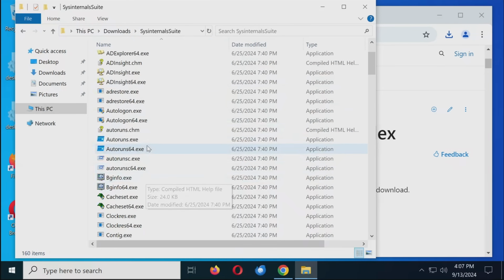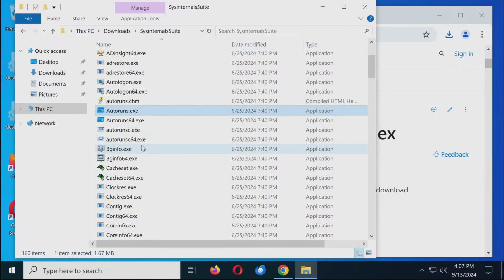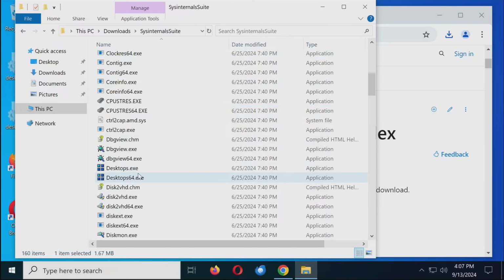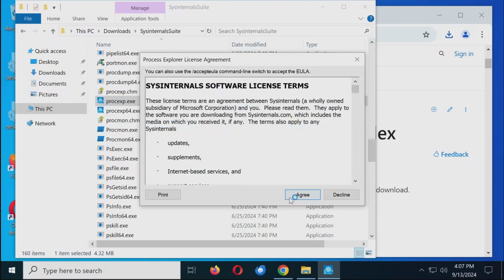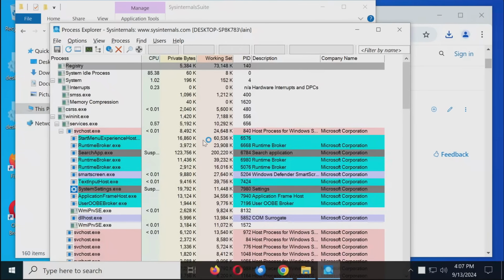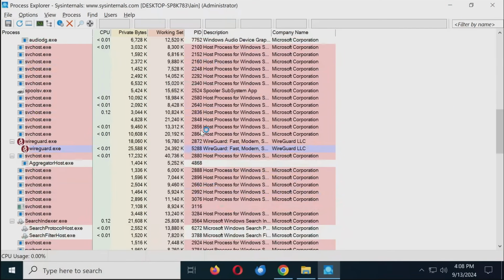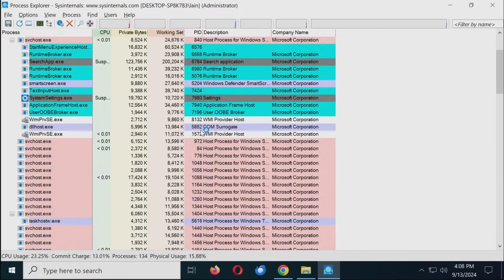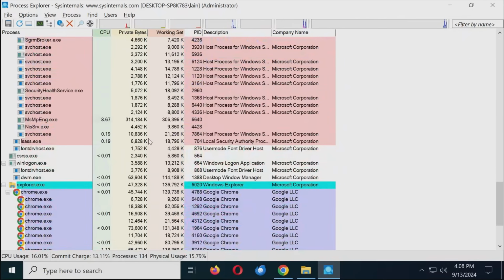Now, the tools that are the most useful, this one is absolutely key. It lets you see what runs when the computer starts up. If you're infected, there is virtually no way for this not to be catching something. The other tools that you may want to look at are Process Explorer. And of course, if you're an analyst, you may also want to look at Process Monitor, but that's only going to help you once you know what the problem is. Now, I always like to elevate this so that we can see a bit more information. We can go through. And of course, everything here, as I haven't installed anything bad yet, it is all legit.